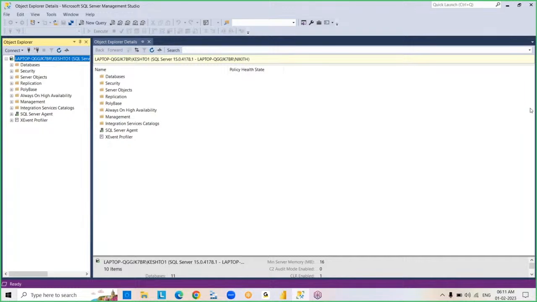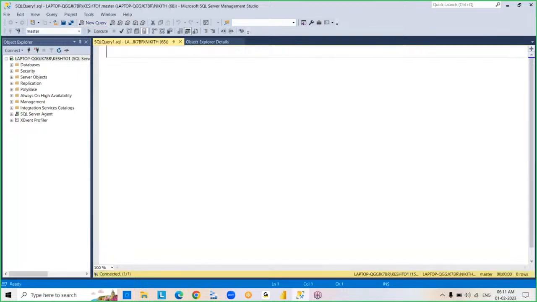This is Management Studio, and from this we are going to perform different types of commands. We connect to a new query window like this.